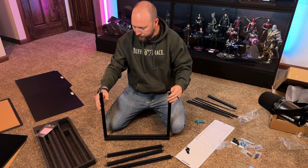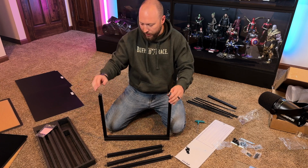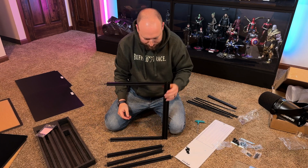So what you'll do is put the channels in here, and then you'll take your side panel, your plexiglass, and you'll insert it at this point. But I'm not going to do that. I'm just going to seal this puppy up right away.